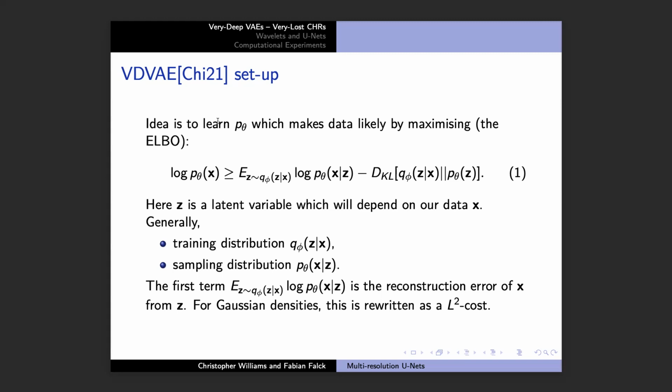And the thing on the right-hand side is, I'm sure everyone's seen it, is the lower bound that you sort of optimize to get your learned distribution P to make your data as likely as possible. They split this into two things. So they'll have two distributions here. I've incorrectly written the second one, but the training distribution, this Q, what that does is you get your data point, you encode it down the bottom, and then you try and come backwards with knowledge of this data point coming through the encoder.